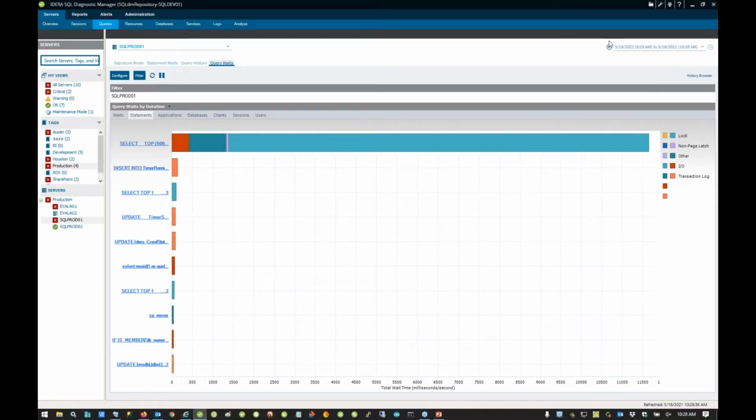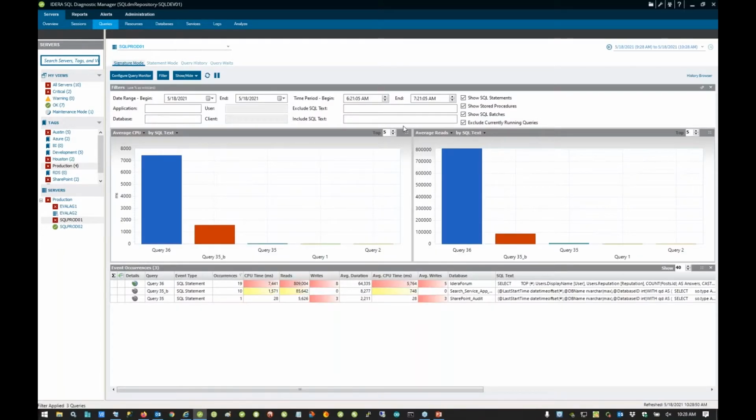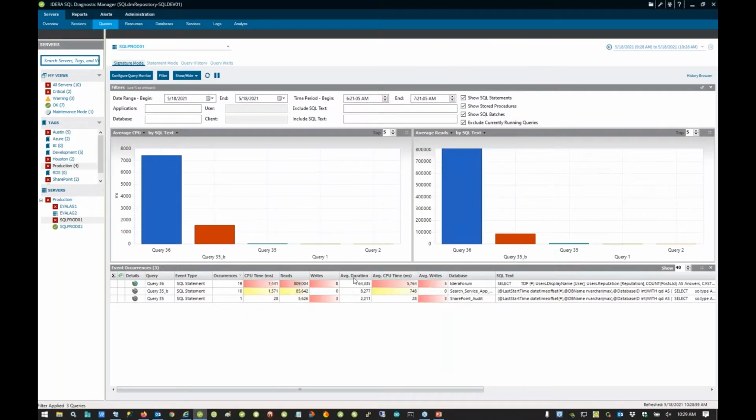The other way, though, that I could do this, let me switch back over, is by looking at just queries. So again, we have a feature in the tool called Query Monitor, and my definition was anything over 2 seconds in duration, meaning that when I look at this signature mode view, which is a little complicated, you'll not see anything in here below 2 seconds, right? So everything is above that 2 second threshold.